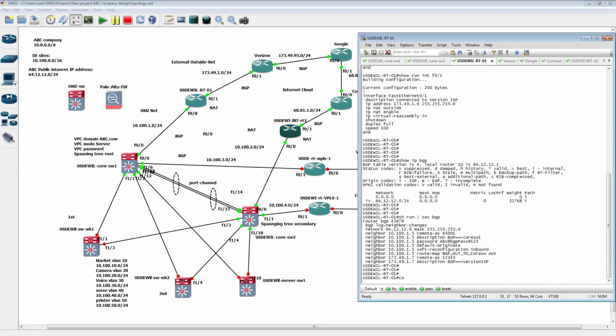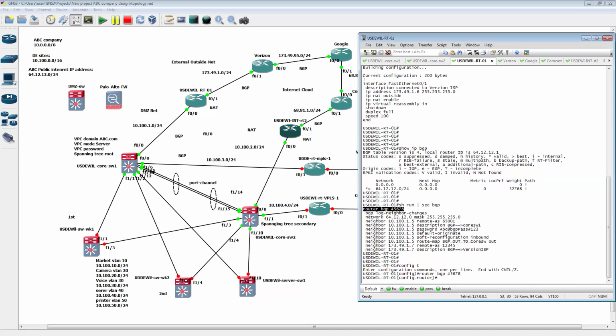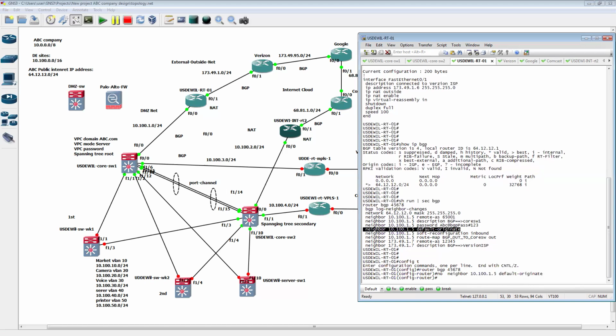So we go back to this router here. Now we are going to remove it. Say bye bye: I don't want you to originate the default route. See, we remove it.